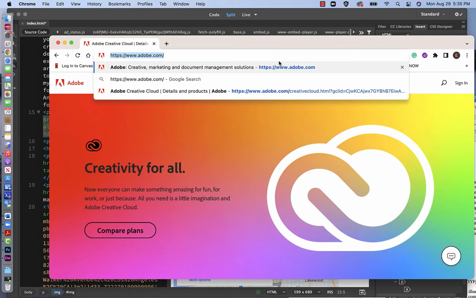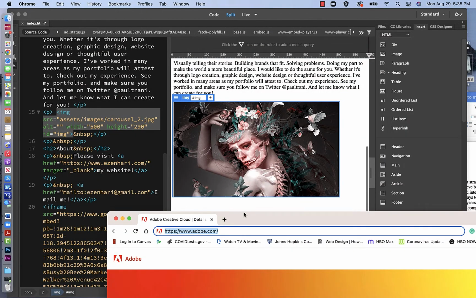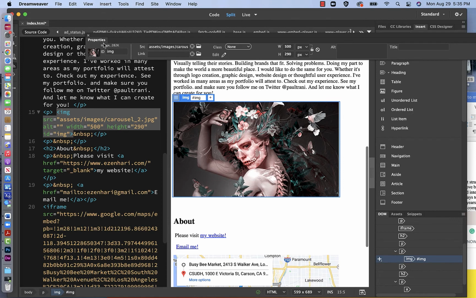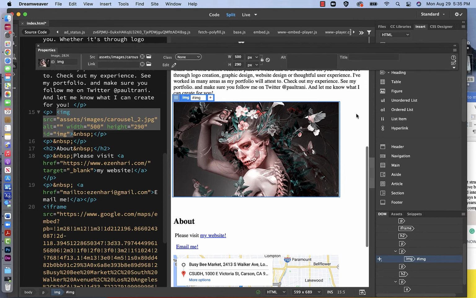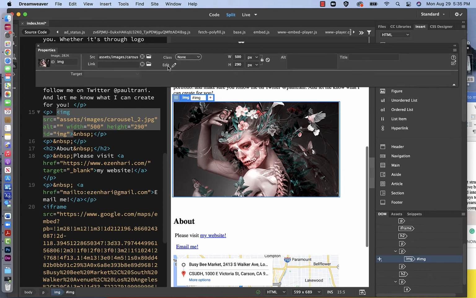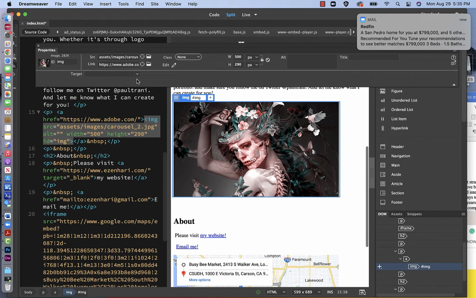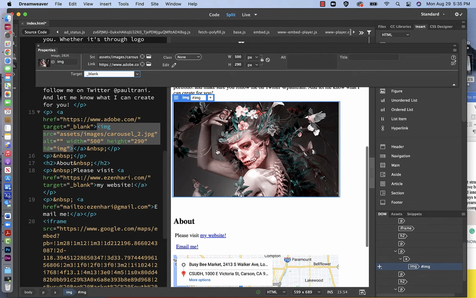Just copy the whole URL. Come back here. Make sure you're on the properties inspector, click the options just to see that you're in the right place, and then paste the code here and make sure the target is set to blank. Sometimes you have to click a couple of times before you can get the drop down arrow, and you want to make sure it's set to blank. That means that the picture is going to open up in its own window.